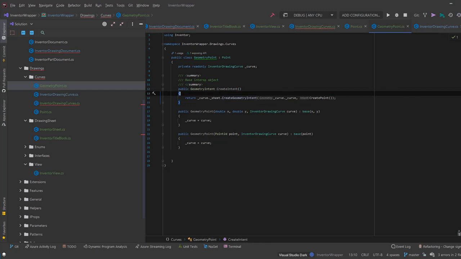So I think we're on track for what we wanted. Oh, we'll leave that alone for now. We might just change this out to an extension method later. Let's leave it alone for now.